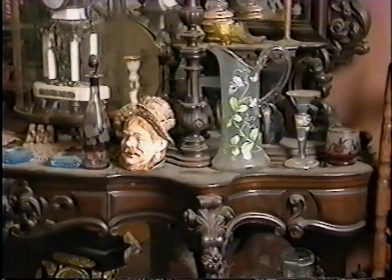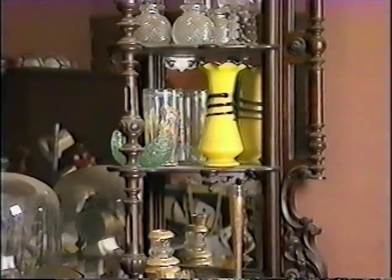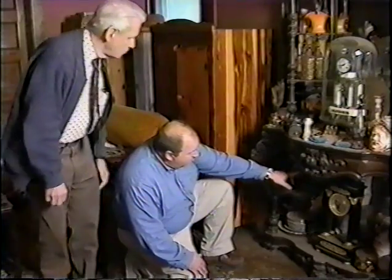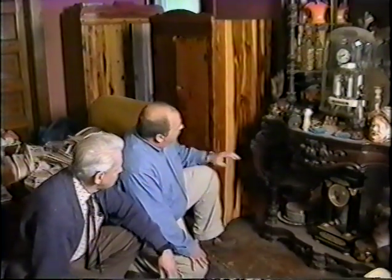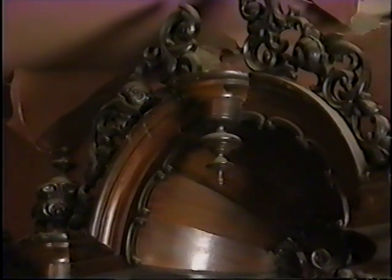It's a console-based etagere made in New York City in 1860 by Thomas Brooks. If you notice, you've got all the mirrors down here, loaded with mirrors. You'd have your fine china and so forth still here. But all the rococo is heavily carved wood. The center carving right here with your flowers, this is all hand carved. But the best thing about this whole piece is this shell-domed, concave carved cartouche.